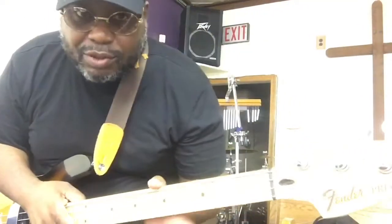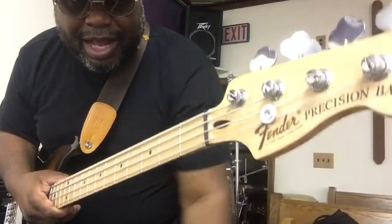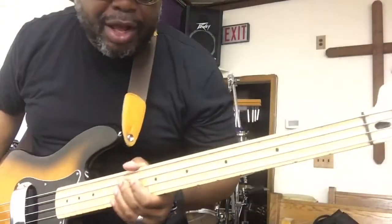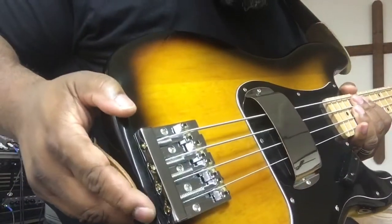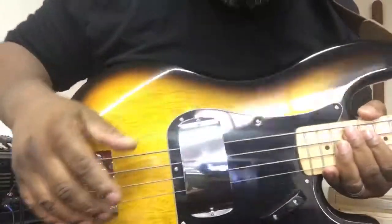I want to do this video. This here is really the Squier. It's still a Squier bass, but I put the Fender 70s style Fender decal on there. I kept the tuners. Added the Hipshot Kickass bridge plate.